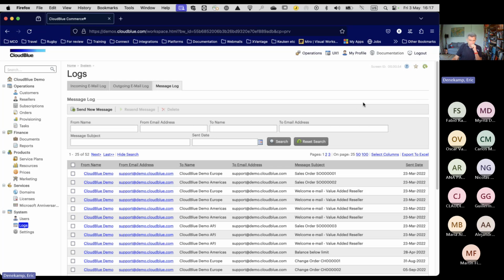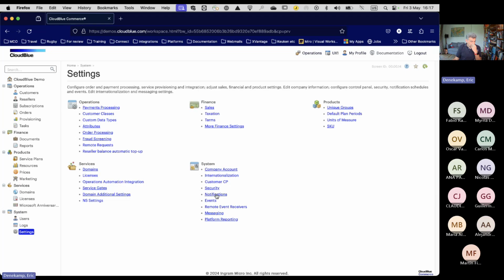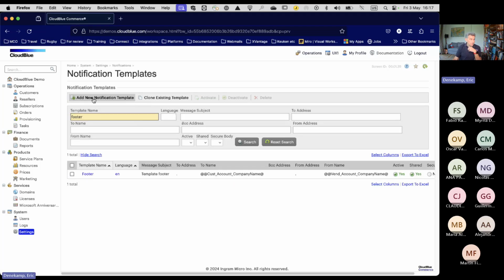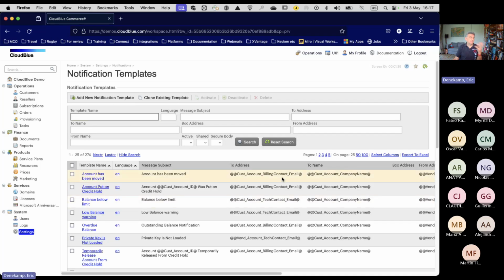So let me build a notification where we're going to notify our customers. The first thing you need to do, of course, is create the template for it. So I'm going in and I'm going to add a new template and I'm going to assign it later. Let's assume I did that.